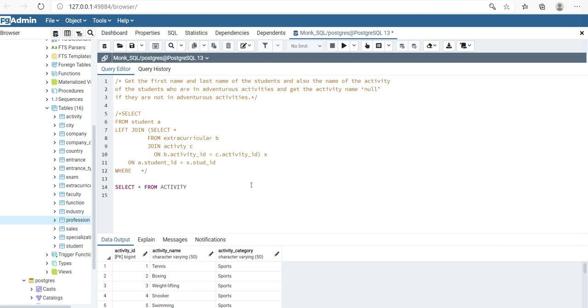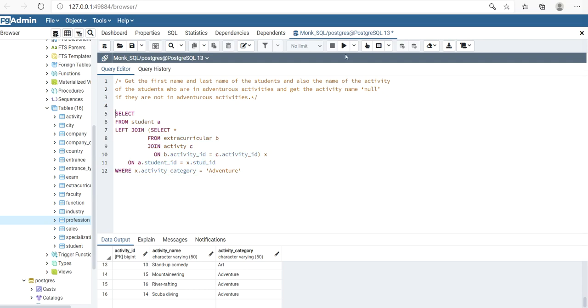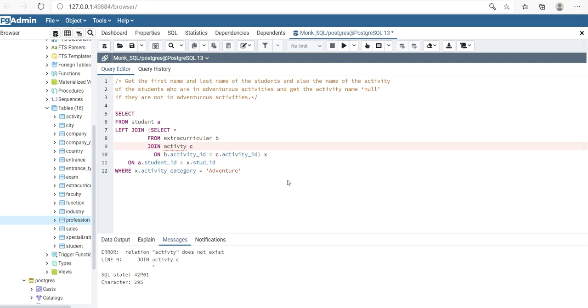So x dot activity category is equal to adventure. Let's see what the output looks like. I seriously need to write activity a hundred times.